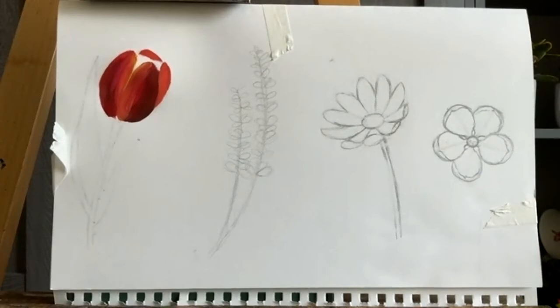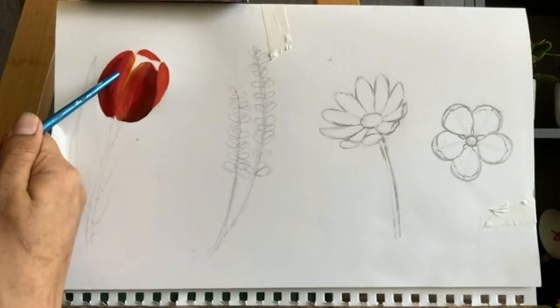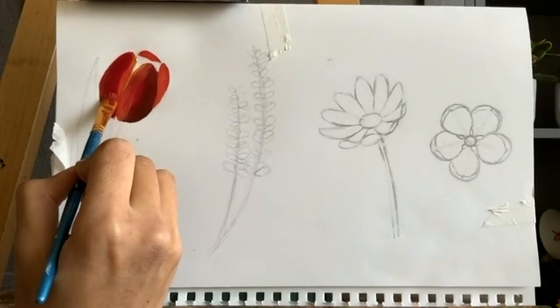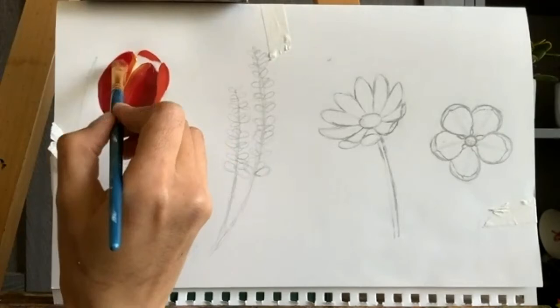I'm gonna finish my painting and then I'll go back to the order because I don't want my paint to dry. So I put yellow and red, yellow on the tip of the brush. So when I do this, the edge looks a little bit more yellow. I'm gonna go back to just red, no other colors. I'm gonna go right in the center here, and try to do just one stroke down.